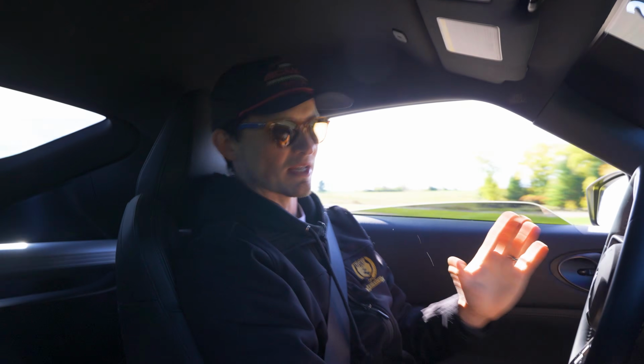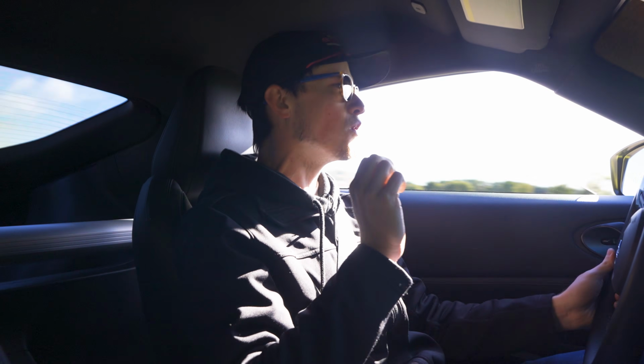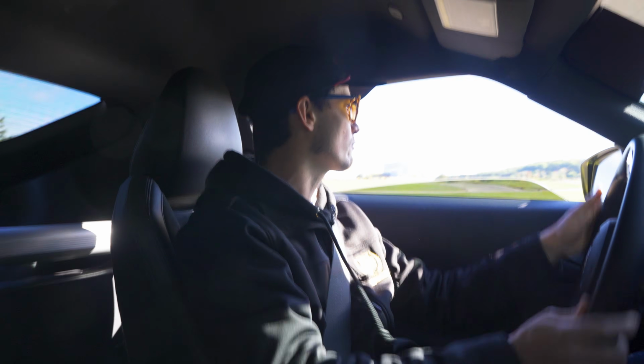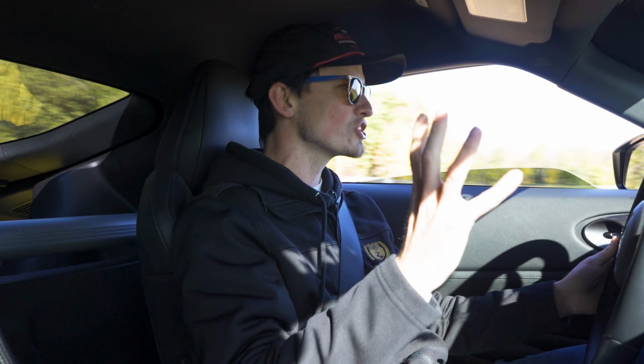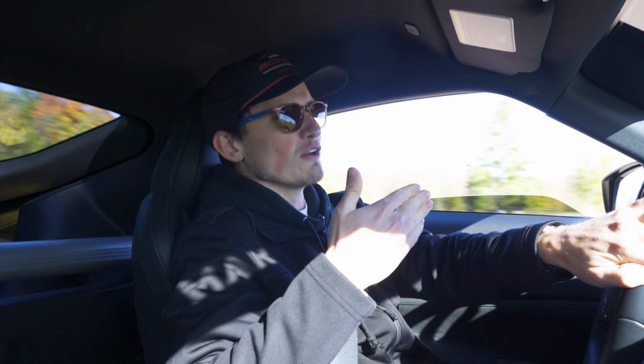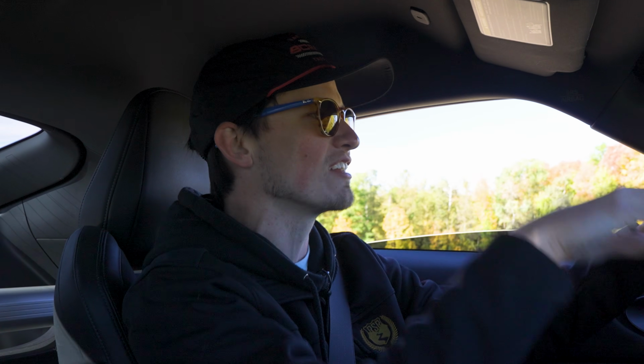The number one thing I will say this car desperately needs above anything else, suspension. The BC Racing BR Series coilovers feel so good on this car because now it feels like when I press the brake, when I turn the car in and that weight shifts to the outside, it feels like it's in a box. Before, it felt like if you had a tub of water and it was all the way at the top, right? And you was just sloshing around, it would go over the edge of the box. That's a terrible analogy, but you know what I mean.